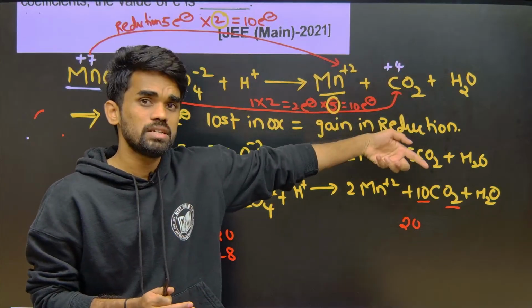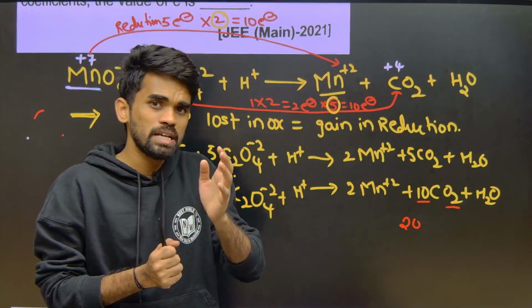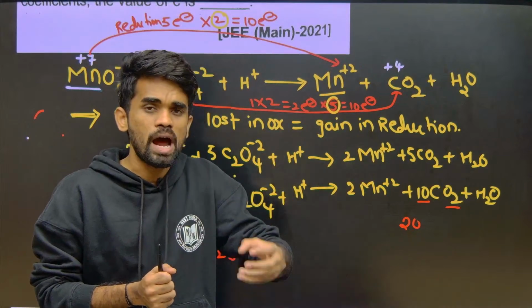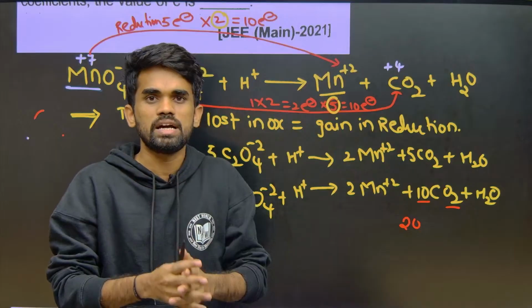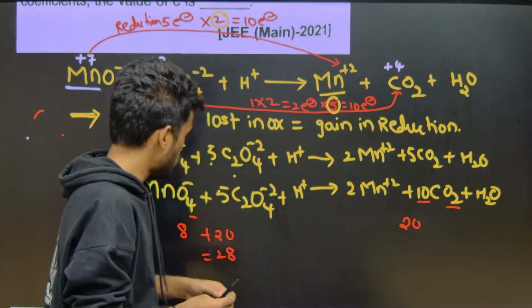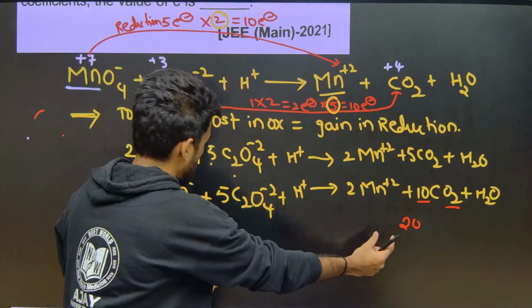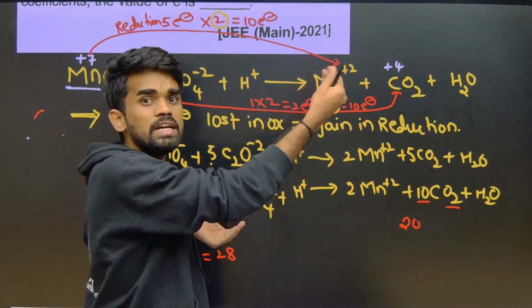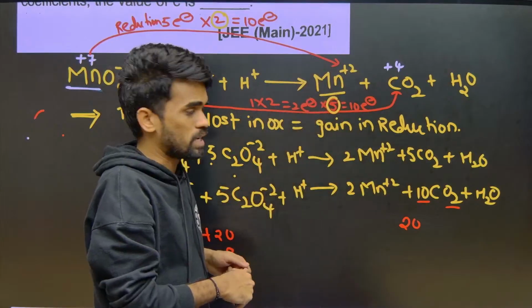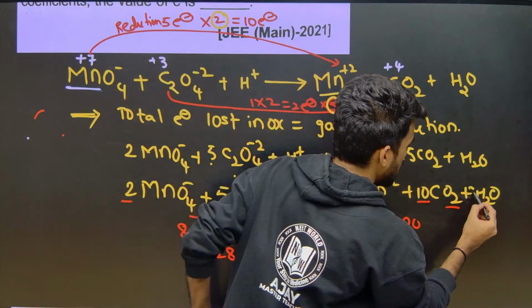So how can we add 8 oxygens? Wherever the number of oxygens is less, on that side you add that many water molecules, because each water molecule contains one oxygen atom. Here 28 and there 20, so there are 8 more oxygens on the reactant side. So add 8 water molecules towards the product side. So I am making this 8H2O.